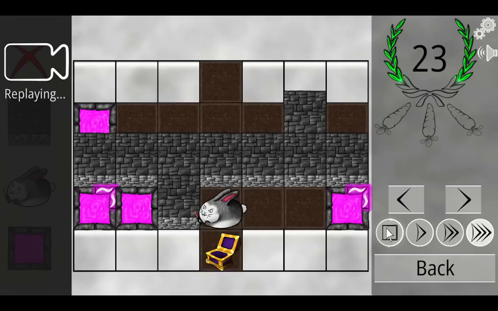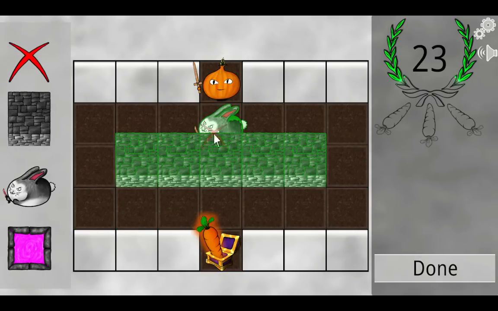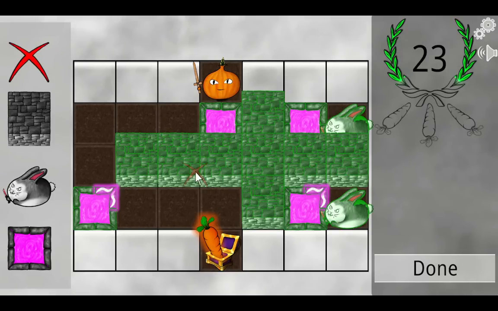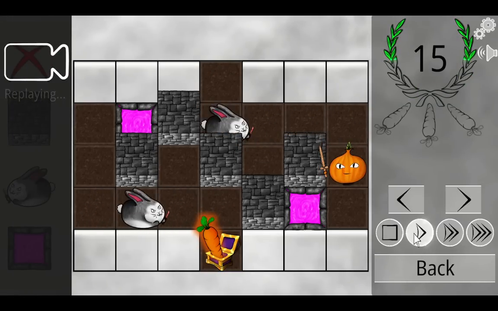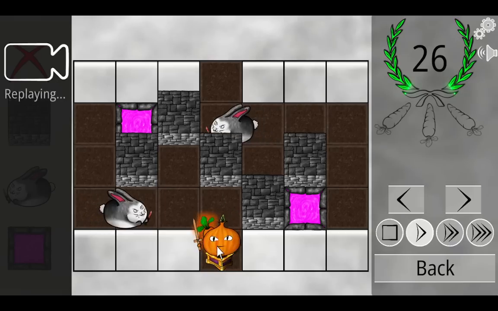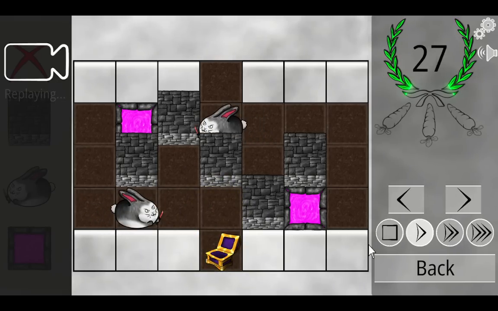That's 23. Still very far from good enough. We have some sort of bunny... oh, this is not possible. I got 27 with this setup. So that's just like 2 bunnies that are moving back and forth to increase time here, but that's all.